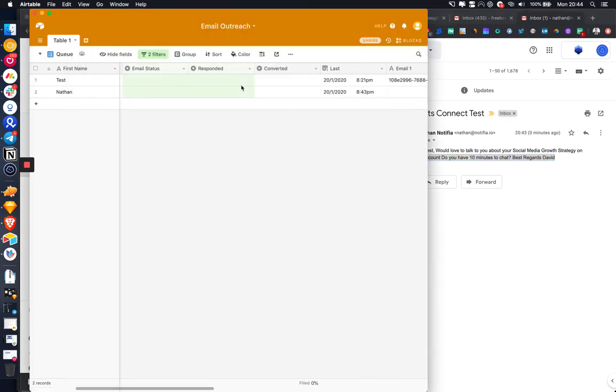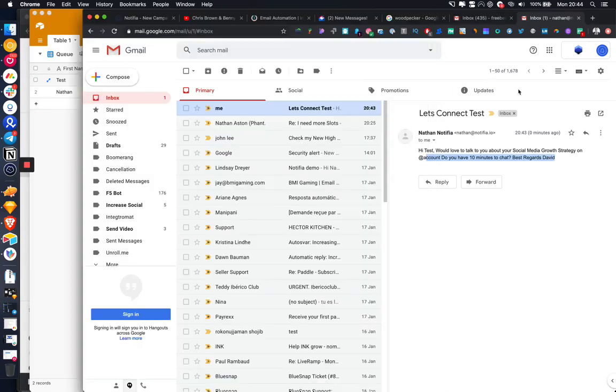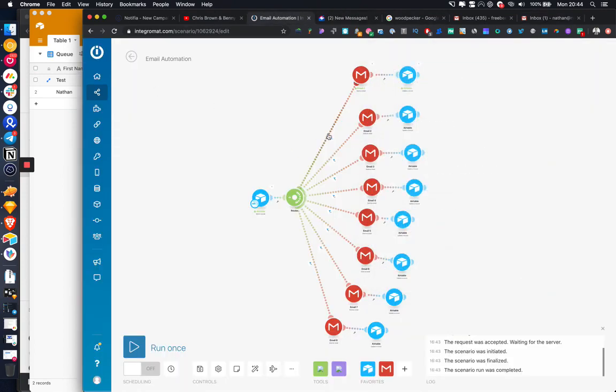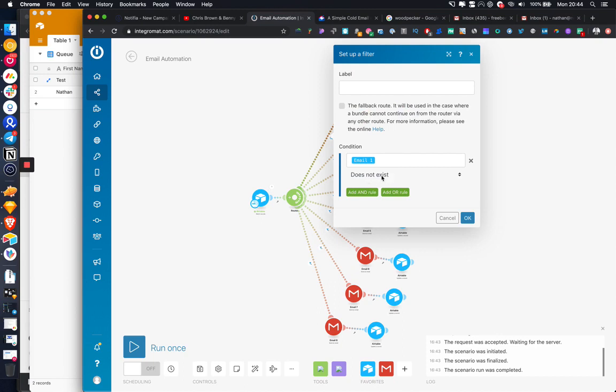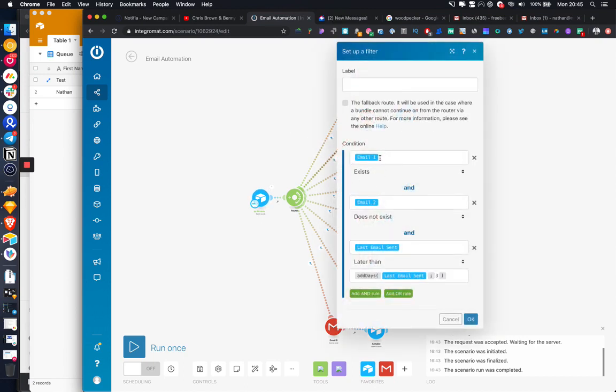And then if we check over here, as you can see under email 1, that is now marked as has been sent, which means the next time we process that email, because email 1 exists, it's not going to be sent here, and because email 1 exists and email 2 does not, it's going to be processed through here.